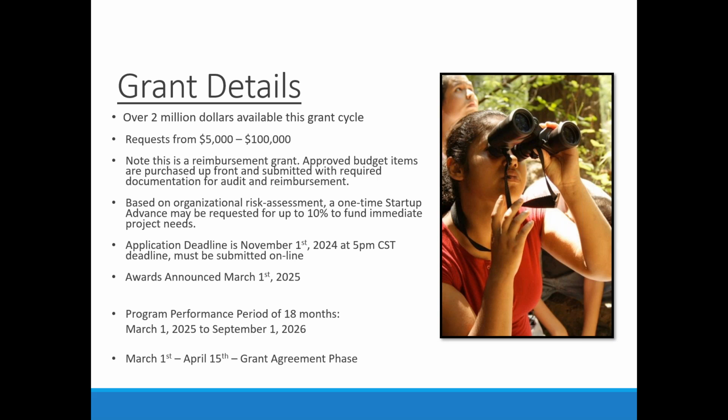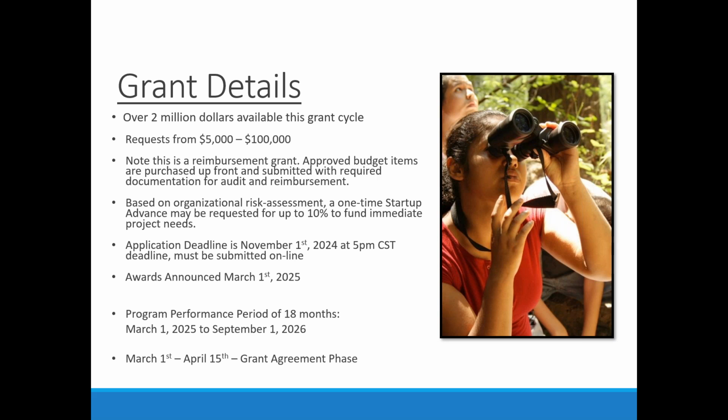After the initial advance of up to 10%, all expenditures are paid on a reimbursement basis only. All expenditures, including for the advance, if applicable, must have receipts and documentation. So it can take up to a month to receive reimbursement for these expenditures. So it's really important to factor this in before you apply for the grant. More information on the payment procedures and processes can be found on page 17 of the program guidance. There's a lot more detail there.